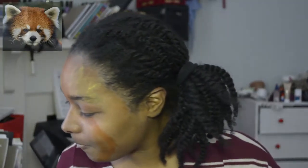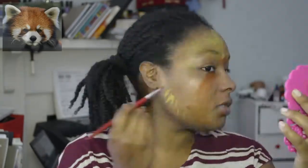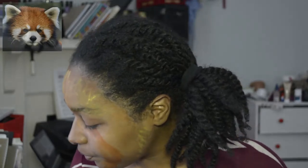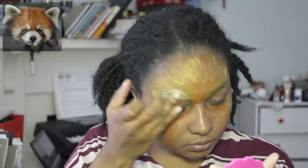I think I'm going to bring the orange down a little bit lower until it's right here, and even cover the brows with it, because the eyes are going to be kind of small and buttony, so there's no need to open it up with the brows and whatnot. I might need to cover my brows up with white and then paint over them with another color, because otherwise the black is going to really show through.